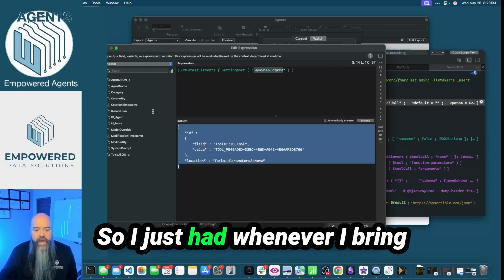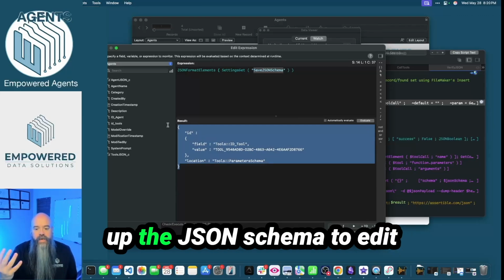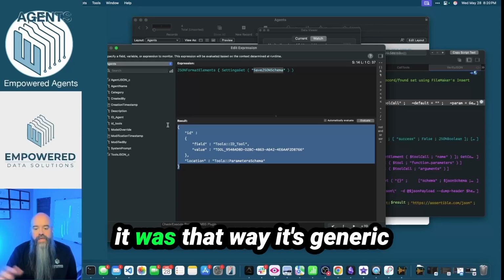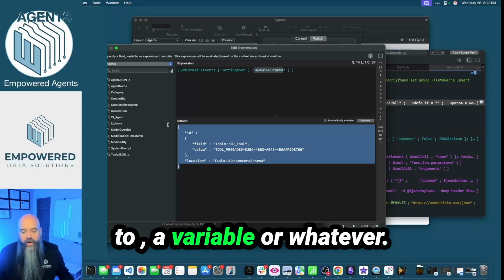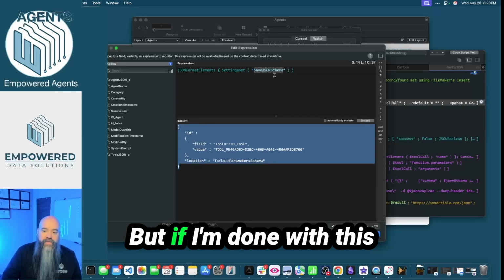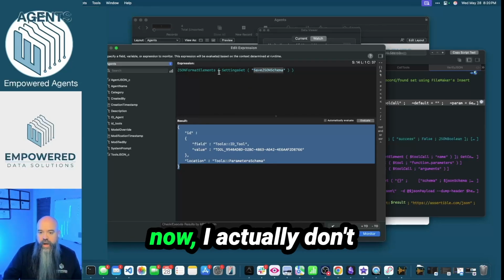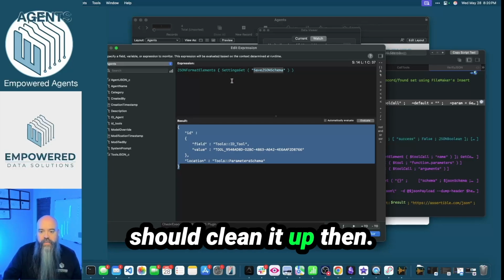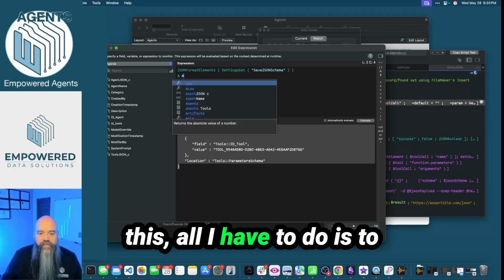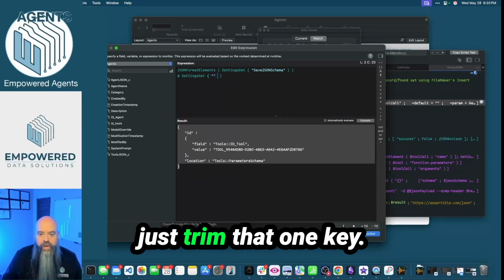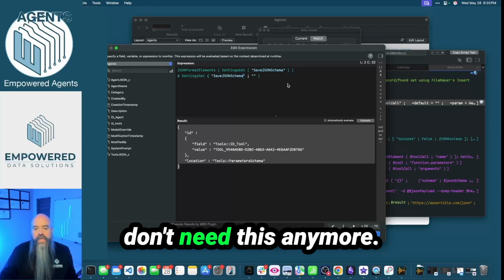So whenever I bring up the JSON schema to edit, I save where it was. That way it's generic and I can save it back to a field, or a variable, or whatever. But if I'm done with this functionality, like right now, I actually don't need this and I probably should clean it up. To clear this, all I have to do is trim that one key and say, okay, I don't need this anymore.